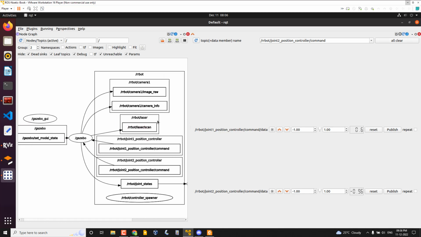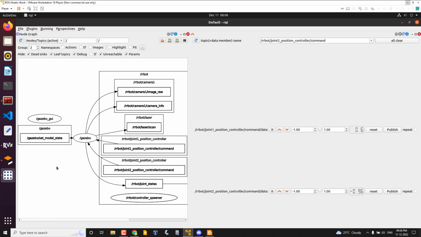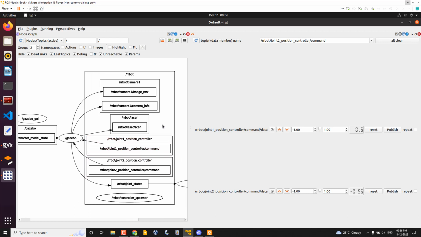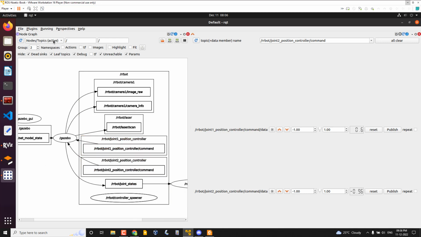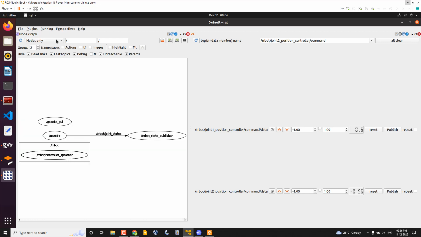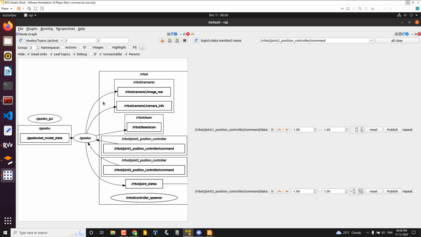So we have Gazebo, and inside Gazebo you can see the controllers, because it's all loaded into Gazebo. The controllers are all working inside.